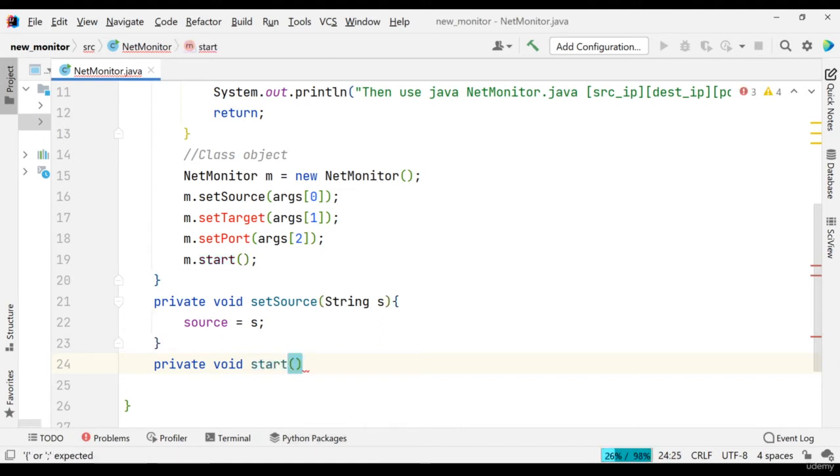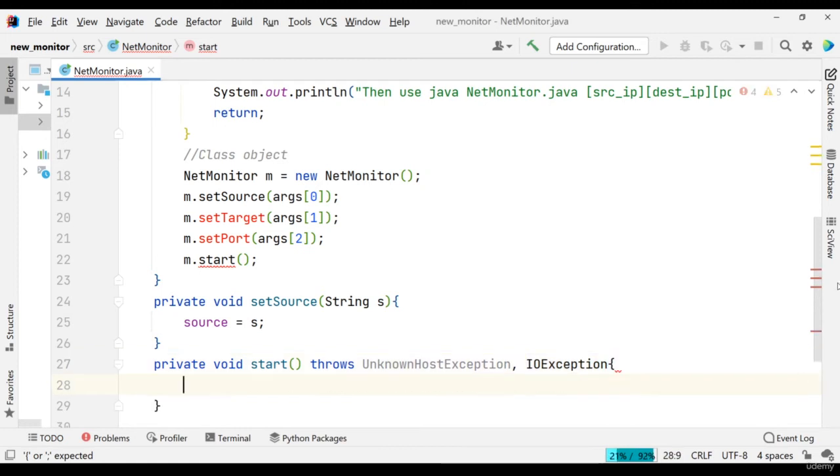It's the starting method, or we can say the direct method, and it throws UnknownHostException and IOException, which is very common, because if there is an IOException we need to handle it.